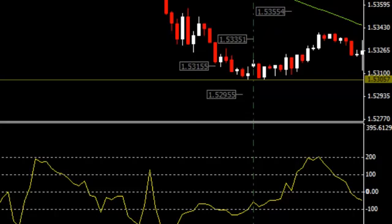Now, we were talking about this and you would ask, can you just go ahead and hold on to it? And I don't recommend doing that because then you end up giving back the profits from the first lot. I recommend locking in and holding on to the profits from the first lot. Not every currency pair is going to act the same way as all the others. This is the pound dollar, and it's going to act different than how the euro dollar and the dollar yen are going to be reacting.